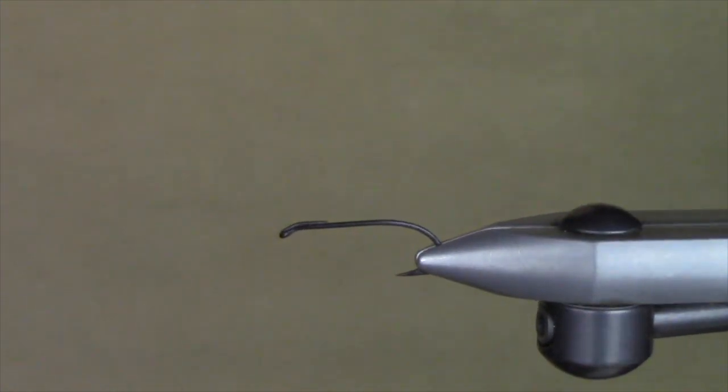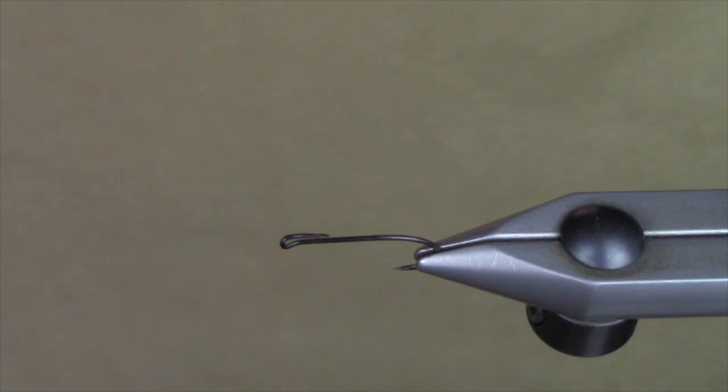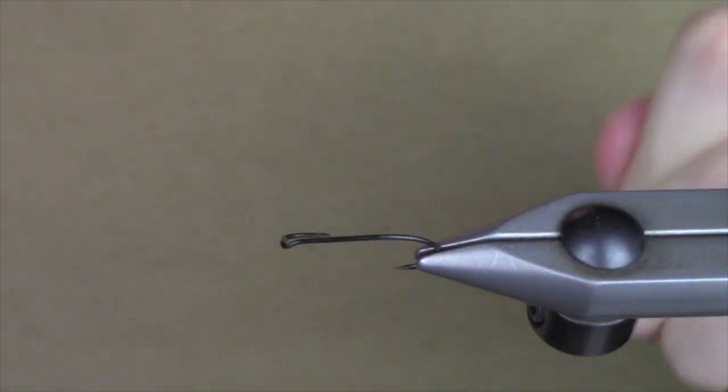How long until the caddis? I don't know, maybe 15, 20 minutes, somewhere in that zone, Logan? I'm not sure.